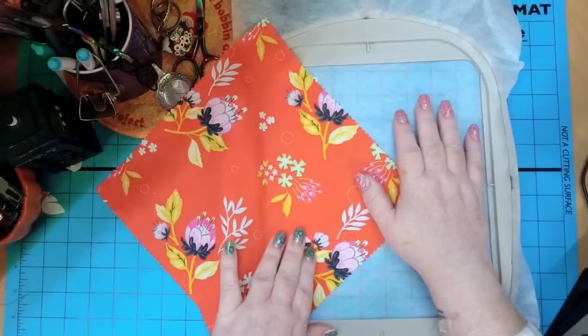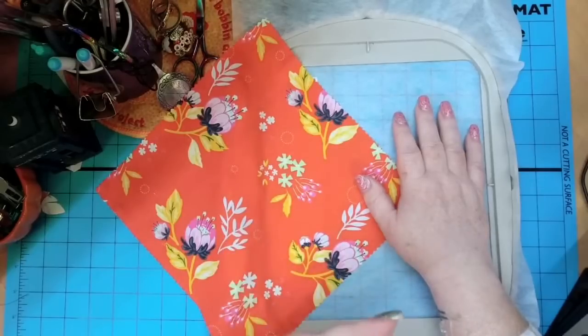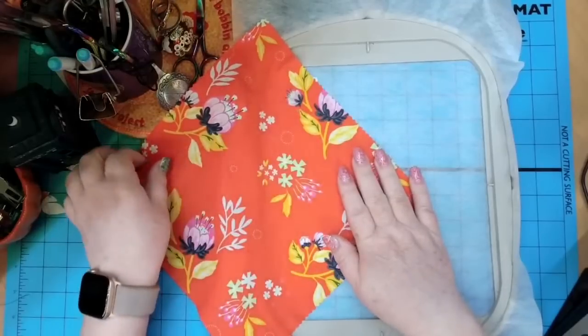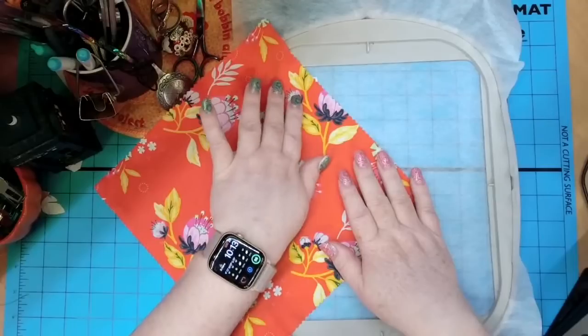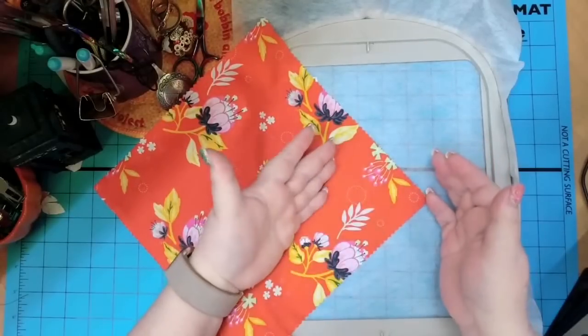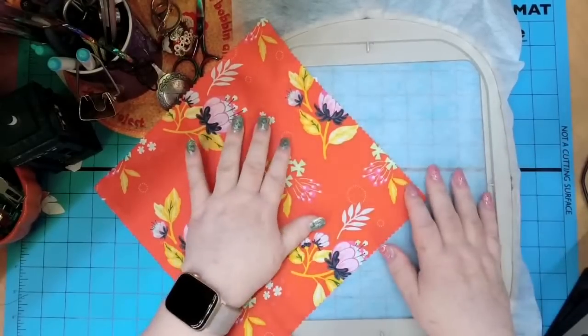If you have questions like that, the compass from Dime is literally the best thing ever. Vilene makes a sticky WSS. All right, Carolyn, thank you. That is exactly what you need for this project. So that's awesome. But I'm using what I got, so it's just like Goody Stick or whatever. Or my favorite thing ever is the fusible sticky from... would WSS sticky work? I don't see why not. It would help you place it perfectly. I will check it out. I've never heard of it before, but I'll check it out.